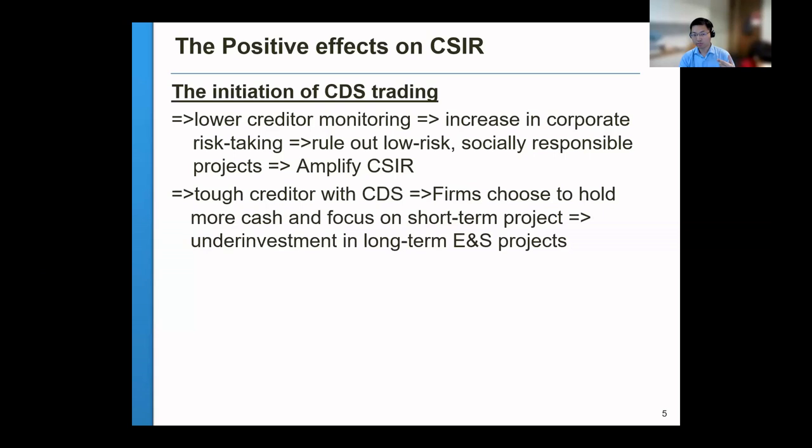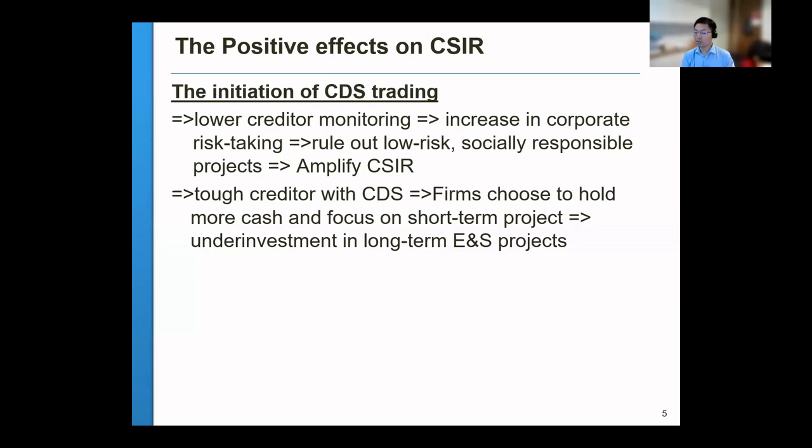And in the other channel, since the bondholders are protected, let's say the firm is approaching default, there will be some kind of negotiation between the debt holder and the shareholder. If they buy the CDS, the bondholders don't worry about the default, because if a firm defaults, like the structure I showed on the previous slides, they will get the loss given default. So they are protected. In this case, they will be tougher in the negotiation with the shareholder. So we call it the tough creditor problem.